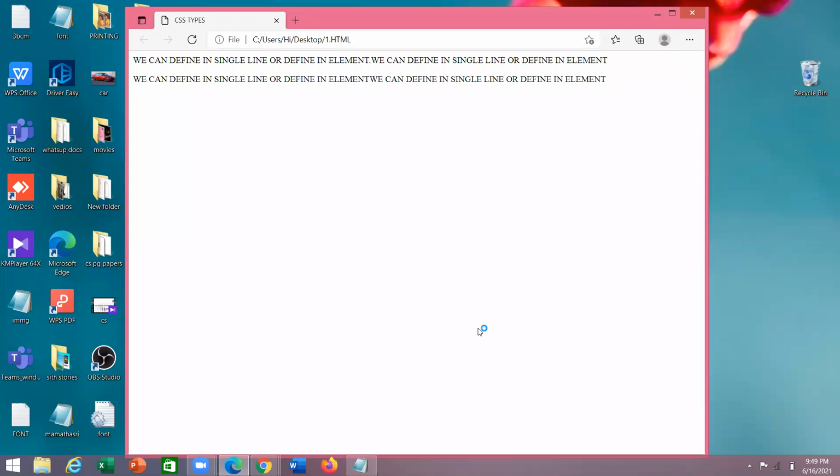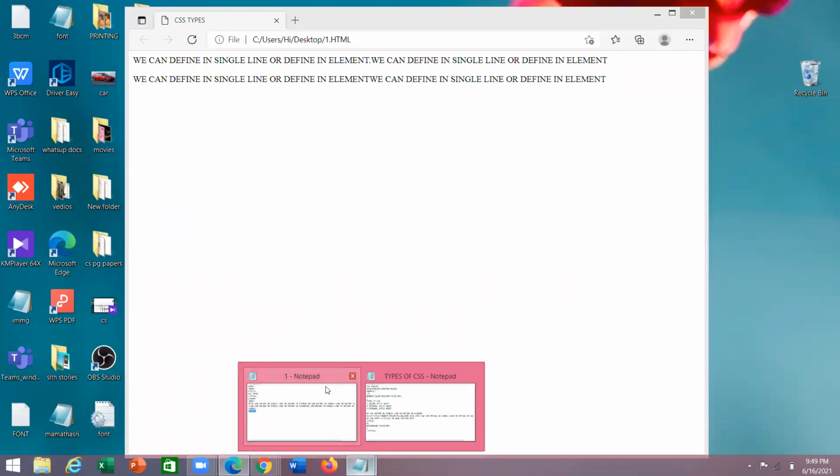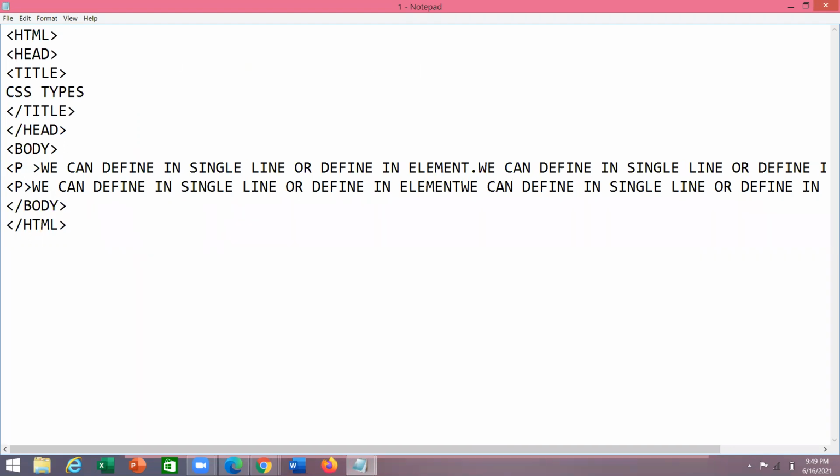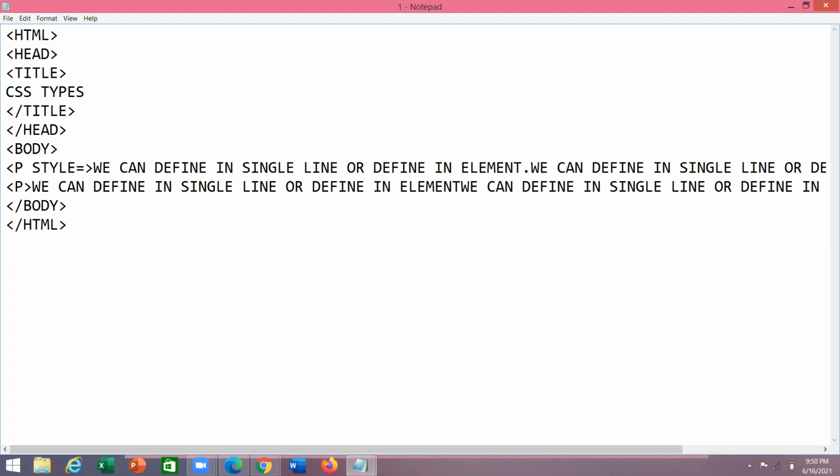So now we are going to change the cascading style sheet. Already we know how we can declare the inline style sheet. We can declare the inline style sheet on a particular element or a single line. A particular element means I'm going to declare it on the paragraph. So here I'm taking the style attribute. What is the syntax for the inline? style equals, and we write the declaration in double quotes. In the double quotes, we declare any properties.